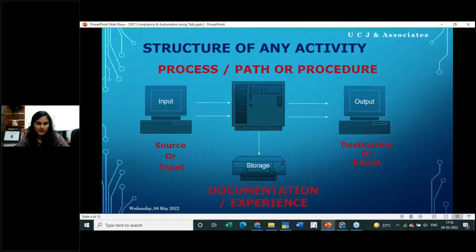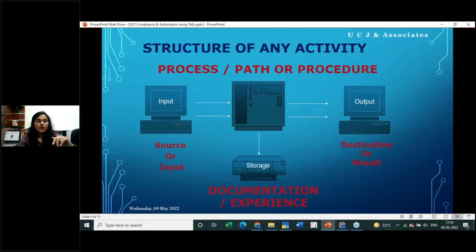If you ask me what would be the initial stage of any activity, at least 90% of all the attendees would say input or source is the starting point. But in my opinion, the starting point is never the input or the source. The starting point is the output or the destination.